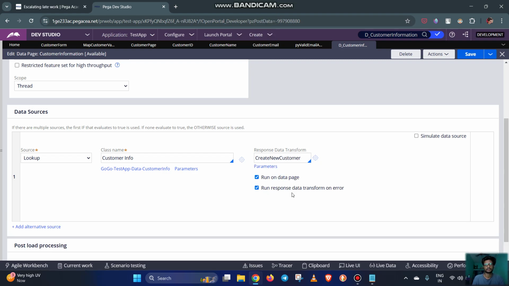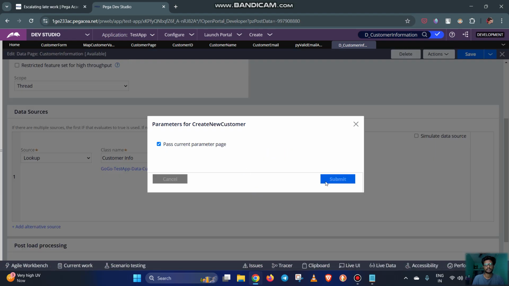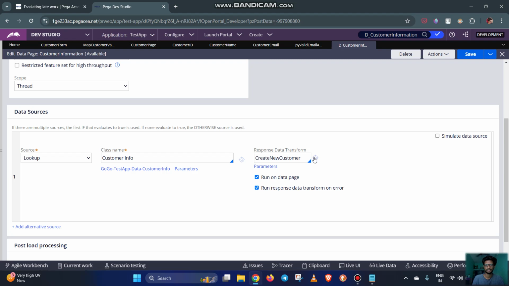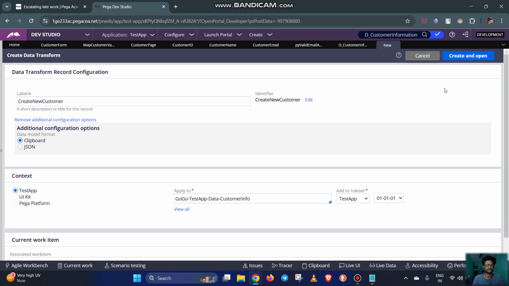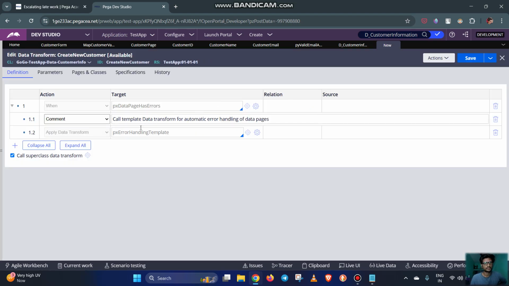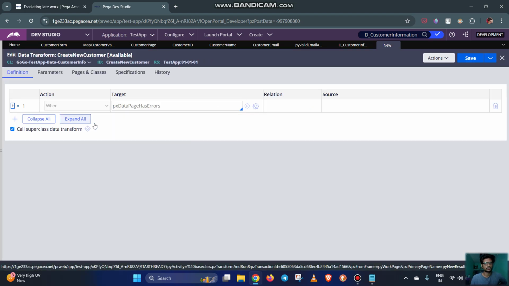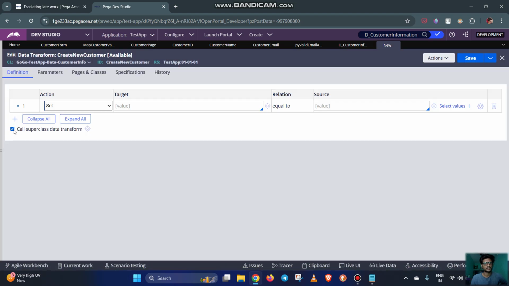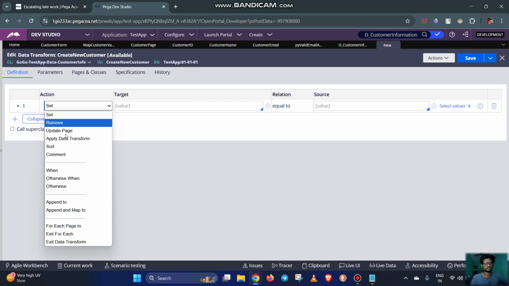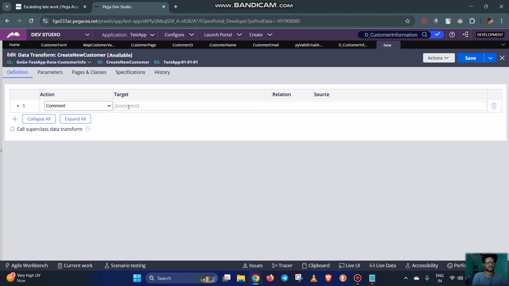I'll check this box and I'll pass the parent parameter page and run on the data page itself. Okay, I'll create this, create new customer, in the context of the data page class. I don't want all these things. I'll delete this and I'll uncheck this superclass data transform. I'll make it a comment and I'll just save it.